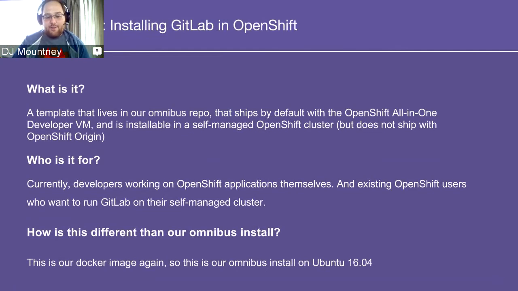Essentially, starting with GitLab 8.12, we're able to support installing GitLab in OpenShift without too much additional configuration, and that's how we're going to get it into the OpenShift all-in-one developer VM. OpenShift is going to have it as that sort of one-click installer by default, just like we had with DCOS. But OpenShift has a few more restrictions than DCOS does. One of the restrictions is that if you're running software that needs to run as the root user, only a cluster admin can install it.